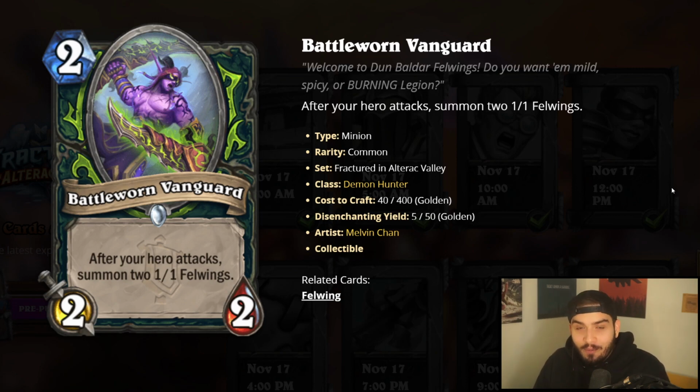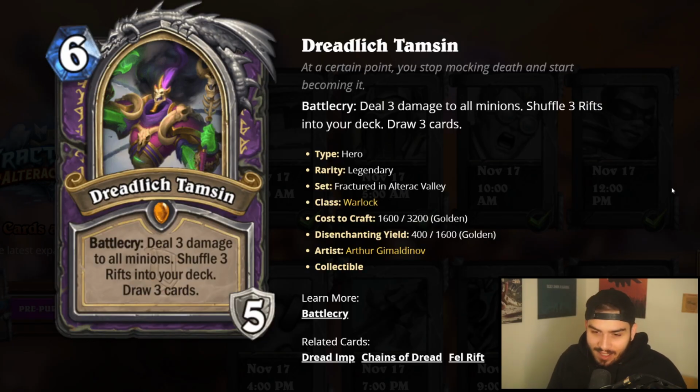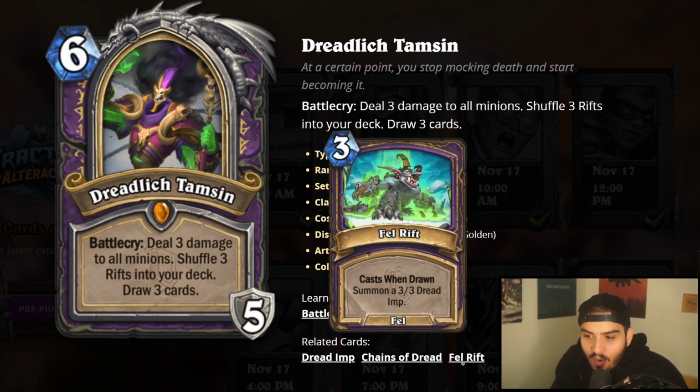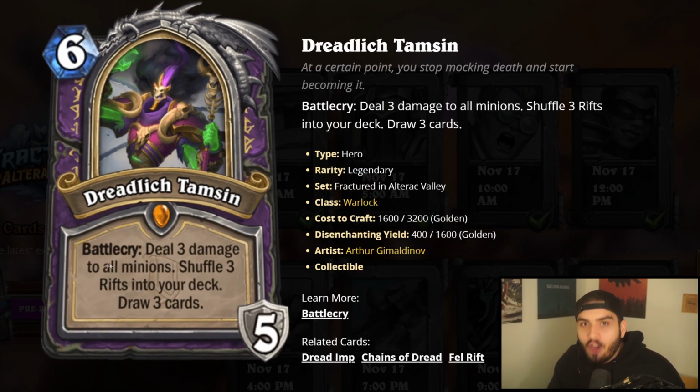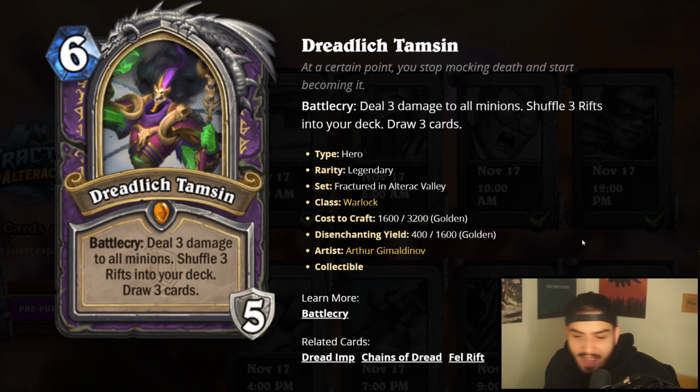But at number 2, Dreadlich Tamsin, the Warlock hero card. 6 mana. This card still baffles my godforsaken mind. 6 mana hero card. Deal 3 damage to all minions. That's great. Warlock in a control deck likes that. Shuffle 3 Rifts into your deck, which if you do not know are 3/3s. When they are drawn, they are summoned immediately, and you draw 3 cards. That is 6 mana, and you gain 5 armor.